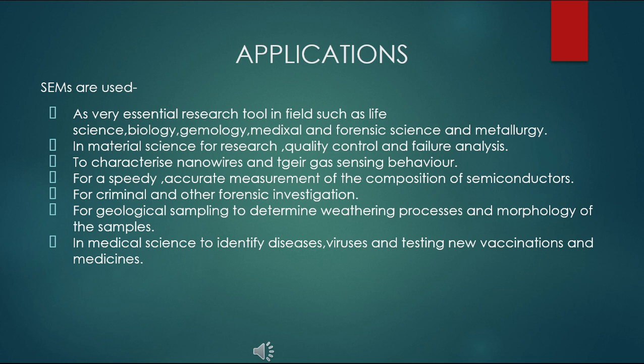SEMs are used as a very essential research tool in fields such as life science, biology, gemology, medical and forensic science, and meteorology. SEMs are used in material science for research, quality control and failure analysis. SEMs are used to characterize nanowires and their gas sensing behavior. SEMs are used for a speedy, accurate measurement of the composition of semiconductors.